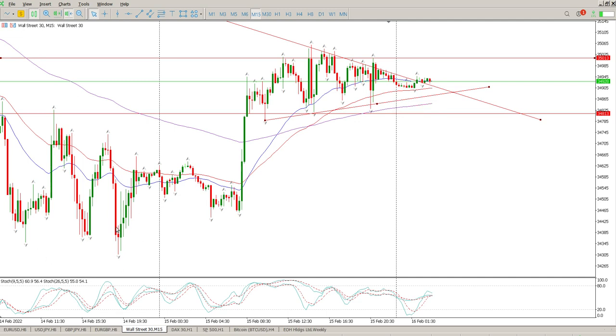There are gaps to the downside as well on S&P and the DAX and the Dow. So it does sort of put a bit of doubt in my head that we are going to rally. I would rather be anticipating a break of 34,800 at the moment for another move back down. So that's kind of where my brain is at the moment, although right now we're sideways. So sit quietly and wait for a break, either up or to the downside, and take the trade accordingly.